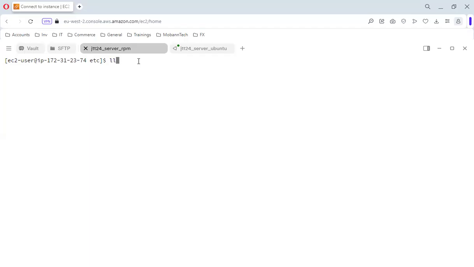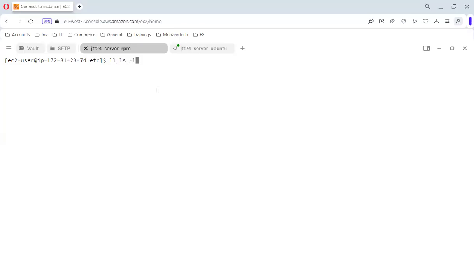But mind you, there are some Linux interfaces where LL will not work. If I install Jenkins on this server and I switch to the Jenkins user, LL doesn't work on the Jenkins user. You must use your ls flag L. That's why I'm showing us the basic Linux one first. So LL will perform the same function as ls flag L.